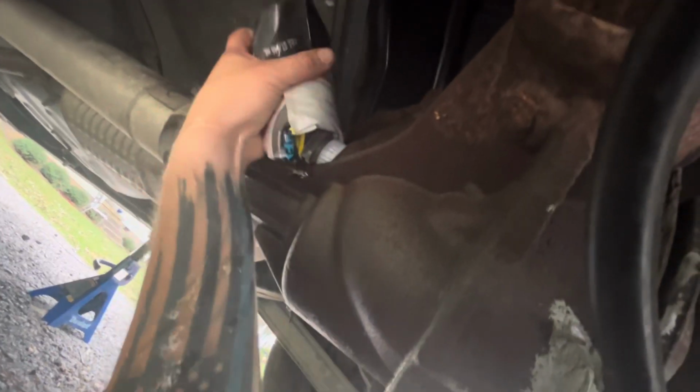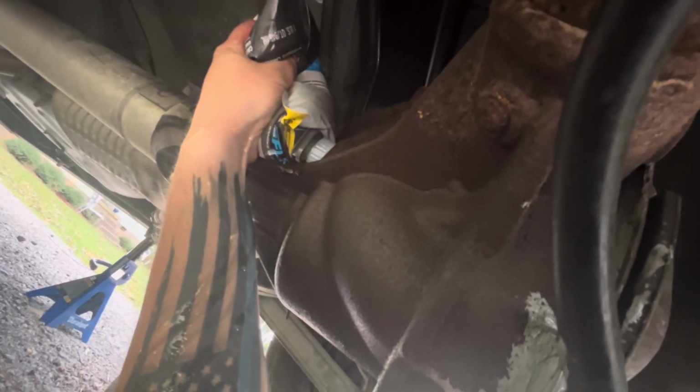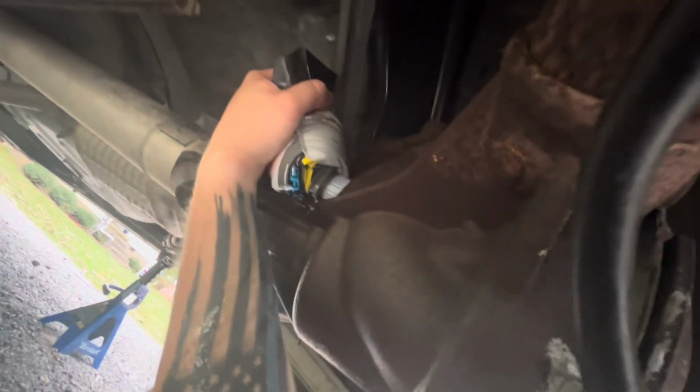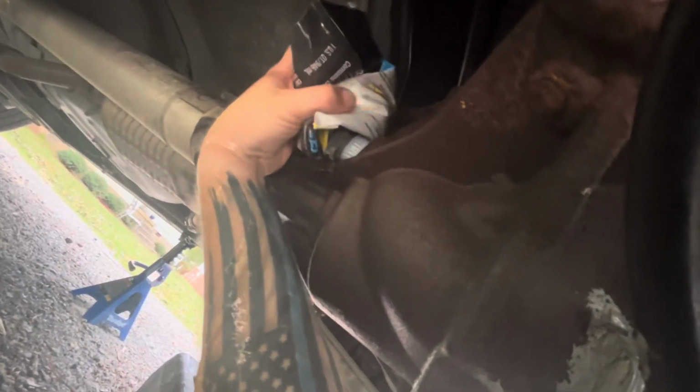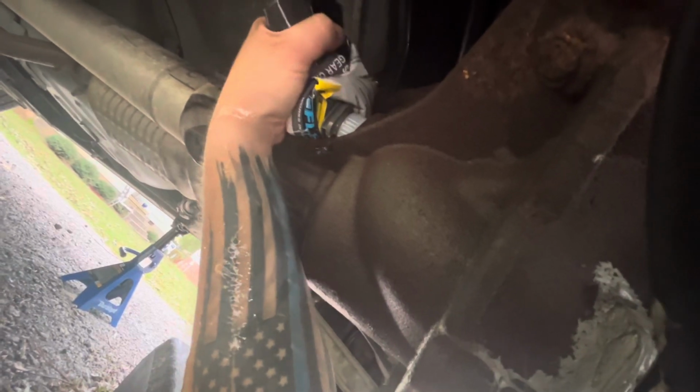And as you can see, we're starting to get a stream. We're going to keep going a little ways here. And I got gear oil dropping all down my arm. Who said it was a clean job, right? All right, you see the steady stream coming out now? So when I'm pouring in there, you're going to start noticing a lot heavier of a stream. That means you're full.